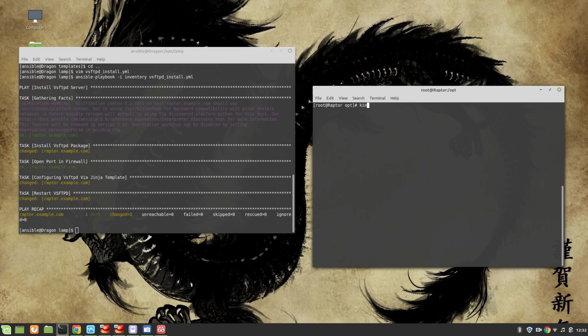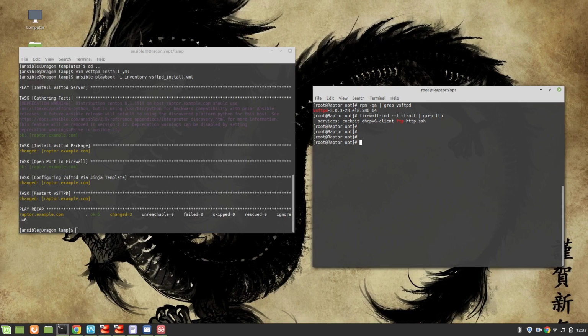So let's define or reset the password for king. You don't have to do it, I just don't remember it. So I'm going to give it ABC123, ABC123. All right. And now you can see that it has run successfully. And if I run rpm -qa | grep vsftpd, now we have VSFTPD installed. And do we have firewall-cmd --list-all | grep ftp, sorry. And you can see that we have FTP now enabled in our firewall.